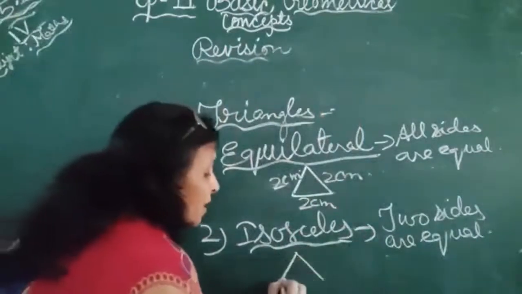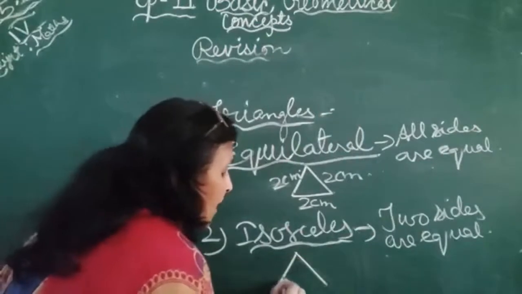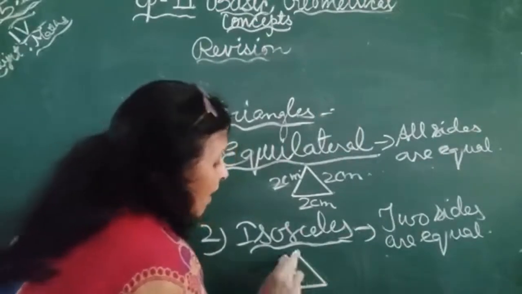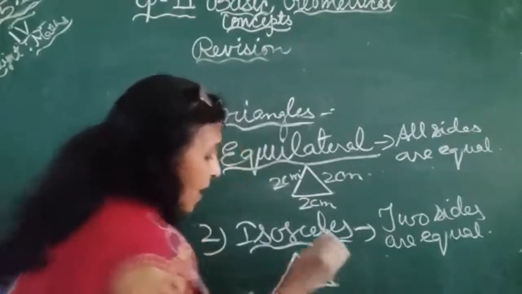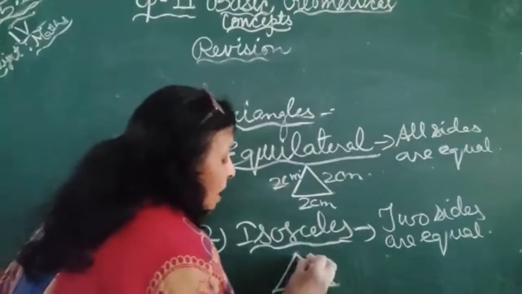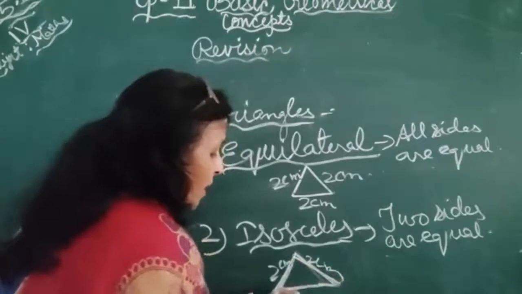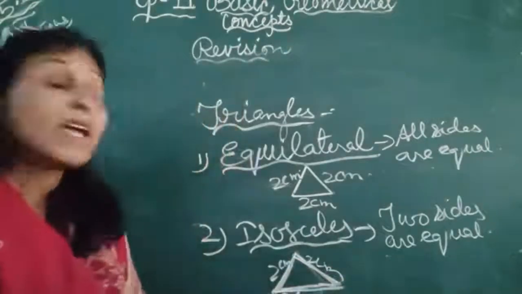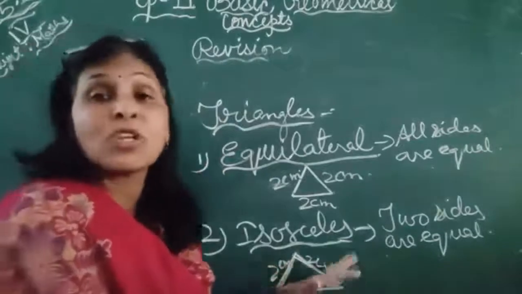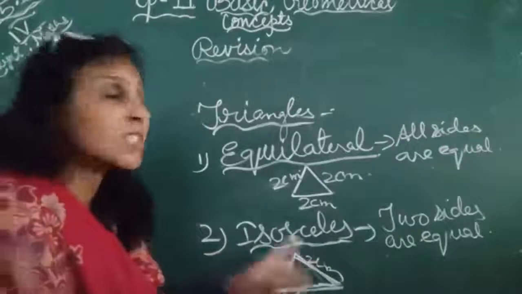जिस ट्रायंगल की केवल 2 ही साइड्स इक्वल होती है दैट इज कॉल्ड द आइसोसेलेस ट्रायंगल. वो ट्रायंगल क्या होता है, आइसोसेलेस ट्रायंगल होता है. जैसे यहाँ पे 3 सेंटीमीटर हो गया और यहाँ पे 2 सेंटीमीटर है और 2 सेंटीमीटर है, ये दोनों साइड्स इक्वल है और ये ग्रेटर साइड है, it means the isosceles triangle. A triangle in which only 2 sides are equal, then we say the isosceles triangle.